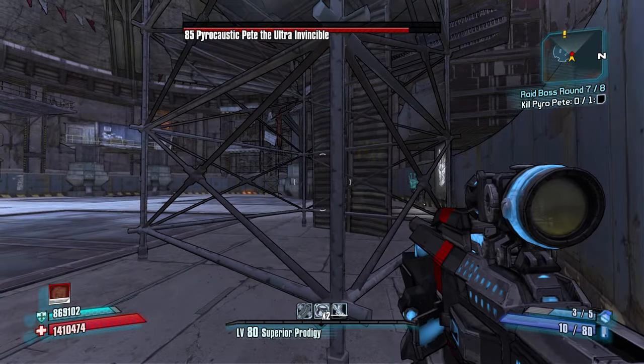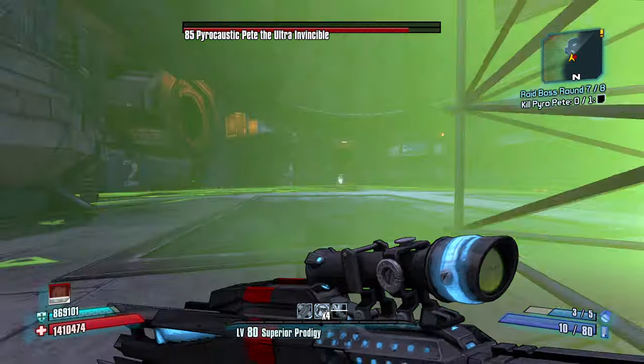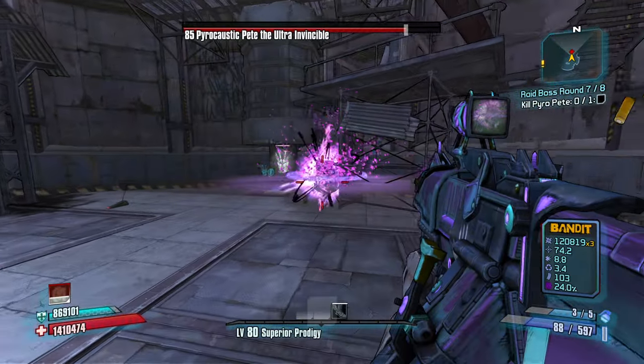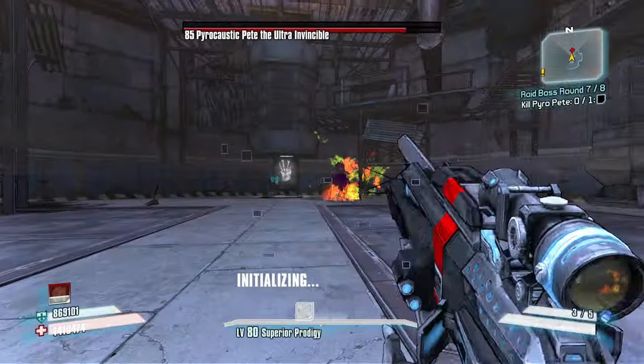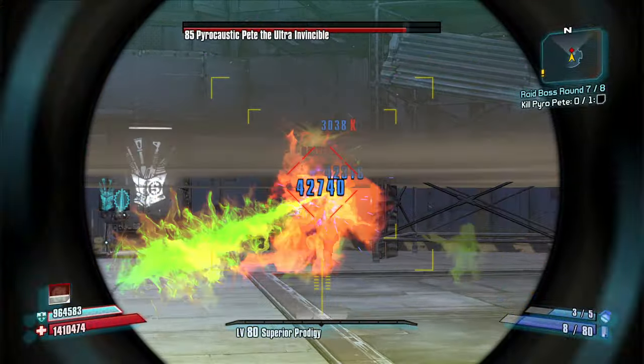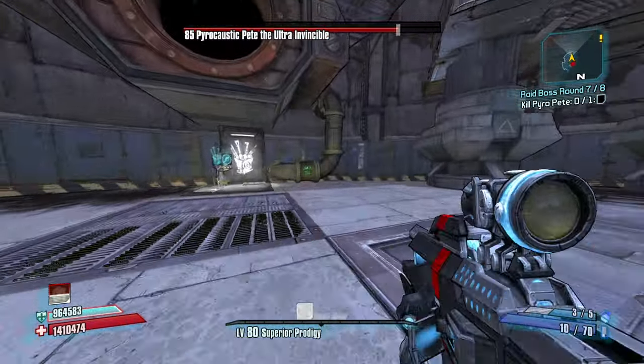This key stay in here. There we go. Even with the B shield, this is a tough fight. What kind of relic do I have on? I have Deputy's Badge. Yeah, I've got max damage on right now. B shield damage as well.